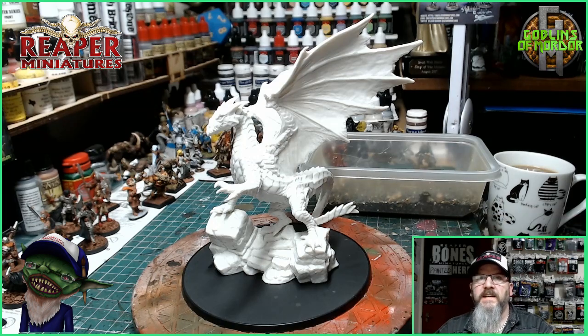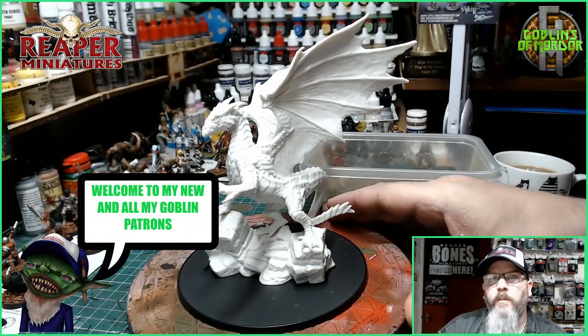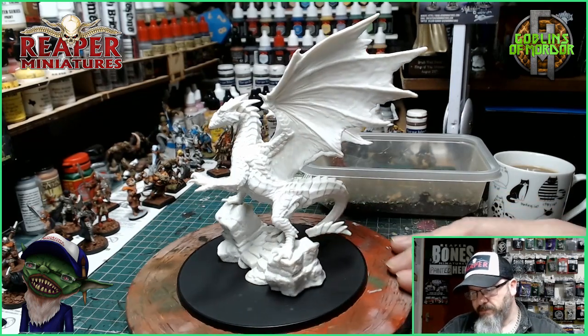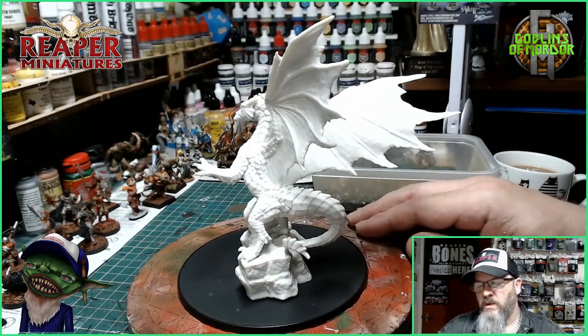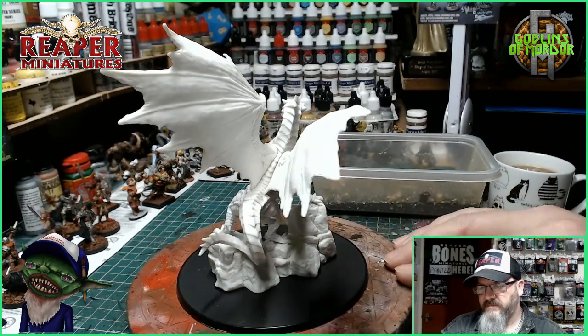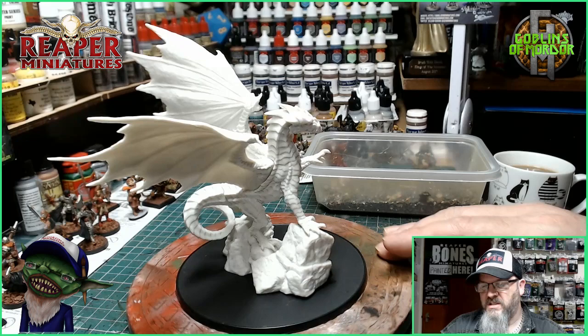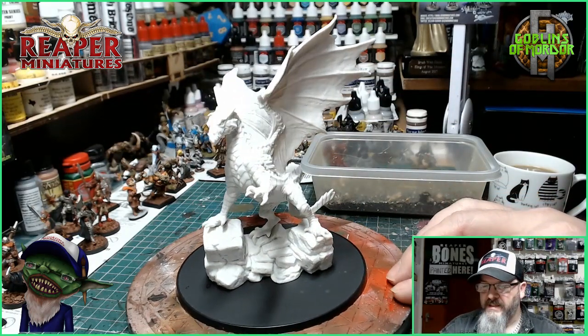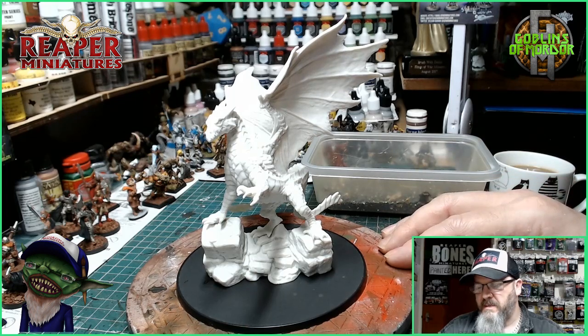Welcome Reaper Mini fans, today we are painting the Copper Dragon. This is a fantastic dragon by Reaper Miniatures. I am mounting this onto a 120mm boss base. And today I'll be showing you the Copper Dragon. Very simple paint to paint copper, but we'll get to that a bit later on in the video.